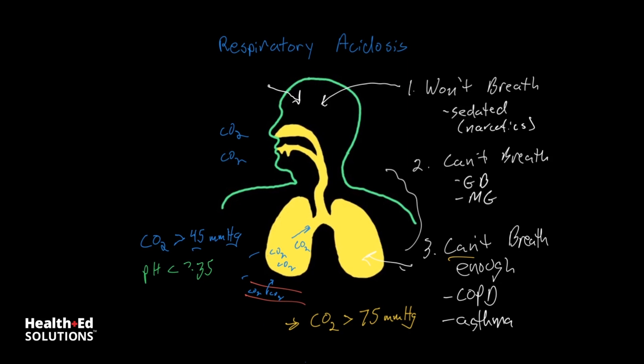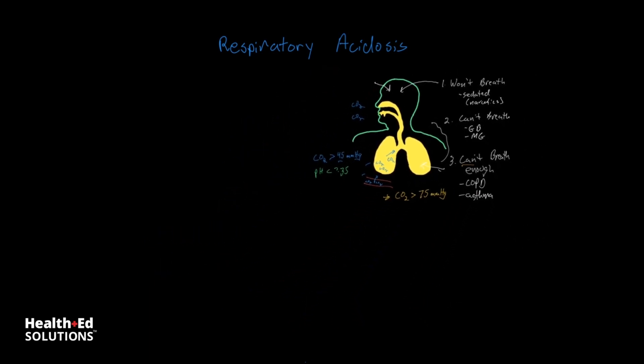Okay, before we finish up, there's one other concept that I want to discuss and that's distinguishing between acute respiratory acidosis and chronic respiratory acidosis. This decision is made based on whether there is compensation. It's a compensated respiratory acidosis or uncompensated. So what does compensated mean?